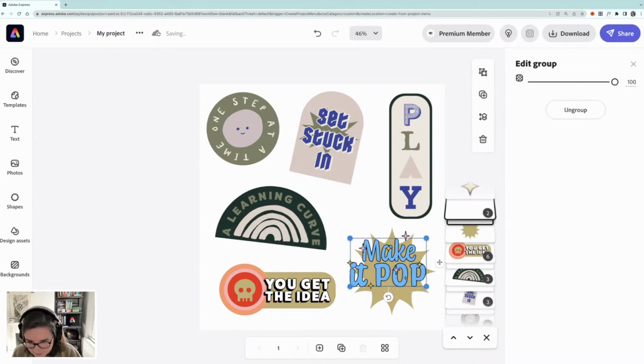And I actually love these little star elements that are in it as well, so I'm going to try and keep some of those. Make it smaller to fit in. I want it to all fit into this starburst shape, just because obviously that'll work best with the die cutting of the stickers.